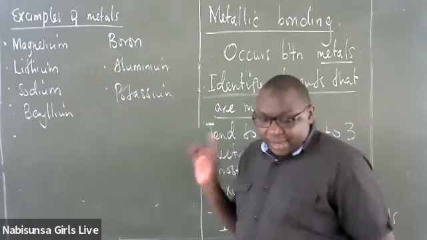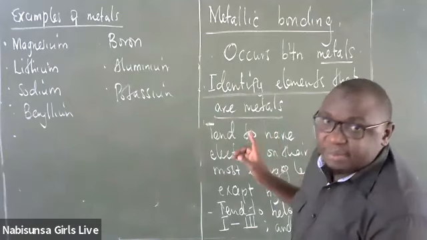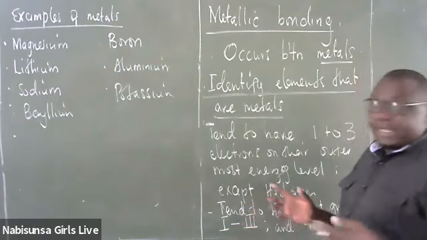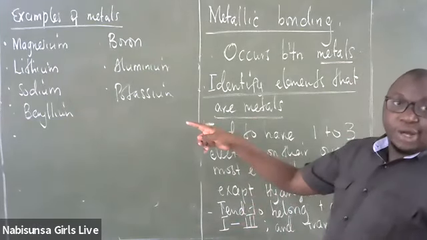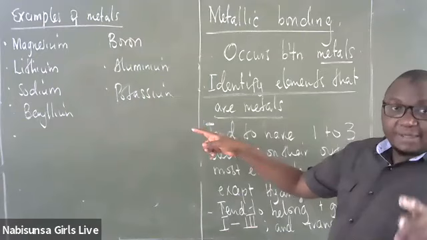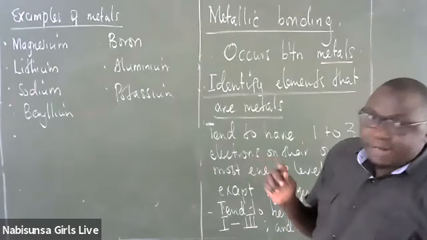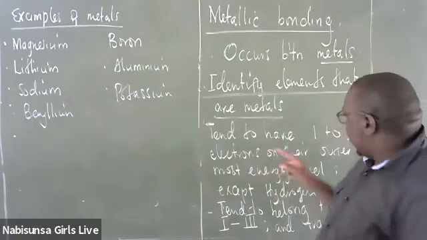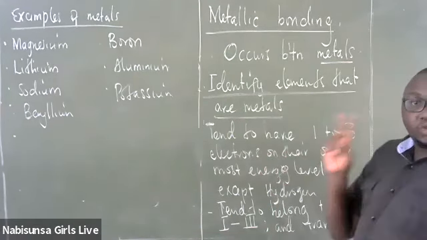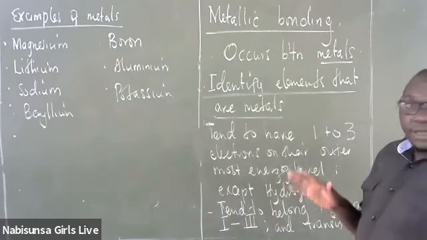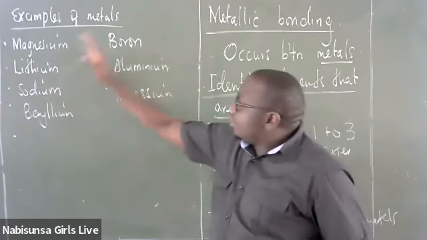The reason why I gave you this summary is that out of the many that you have in your head, you should select those that tend to qualify. For you to give me these examples, the best way is to use the electron configurations that you wrote, which I know you do have. You just go and check the last levels. Which one has 1 electron on the last level? Which one has 2 electrons? Which one has 3 electrons? So the ones I'm taking here, you're going to write their configurations.